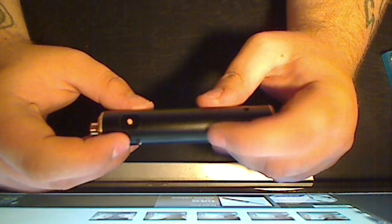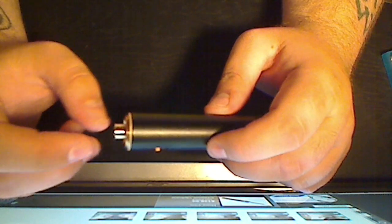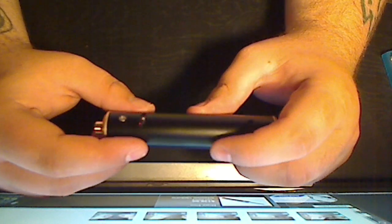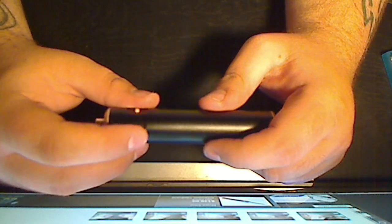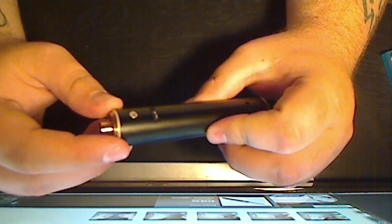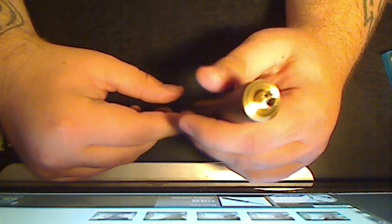And that's kind of the beauty of the Buzz. You put it at a level, whatever's comfortable for whatever you have on there. Say you wanted to put on a Cardo, put the Cardo on, boom, you're vaping that at 4.4, 4.5, and you feel comfortable with that. That's where you stay. Maybe it's too cool, pump it up a little bit, 4.8, 4.9. And that is probably one of the coolest aspects of any PV out there on the market, really. Any variable voltage device. And that just really is awesome.